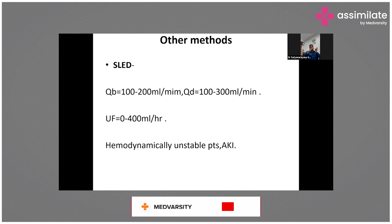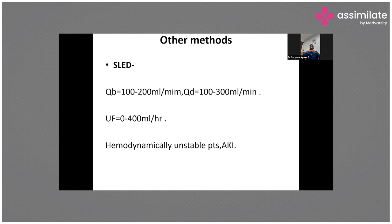Once the blood flow comes down, your dialysate flow also comes down. The clearance will definitely come down because of the low blood flow and low dialysate flow, but the hemodynamics are better maintained. So it is generally done in hemodynamically unstable patients, acute kidney injury patients, rather than chronic stable hemodialysis patients. Now, the other thing we have is hemofiltration.